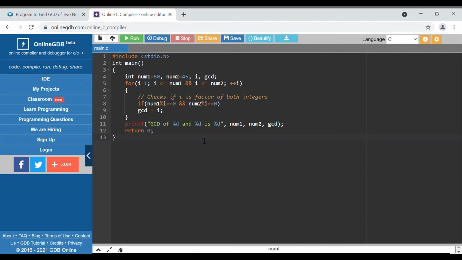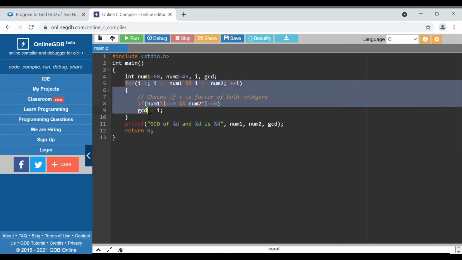understand this code. Initially we have defined two variables. You can also take an input, but I have statically defined these two numbers, num1 and num2. We have to basically find the GCD of these two numbers, and we have two variables, i and GCD, right? So our concept is we will loop from 1 to the lowest number, and then we will check whether the remainder is 0 or not on dividing both the numbers. If it is 0, then we will assign the loop variable to GCD. This is the basic concept of GCD that we have used.